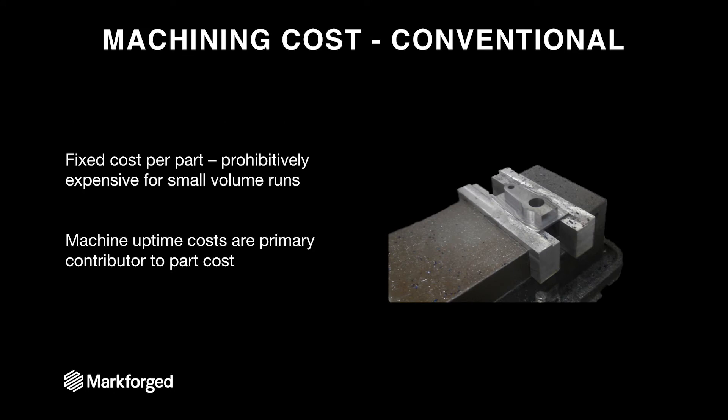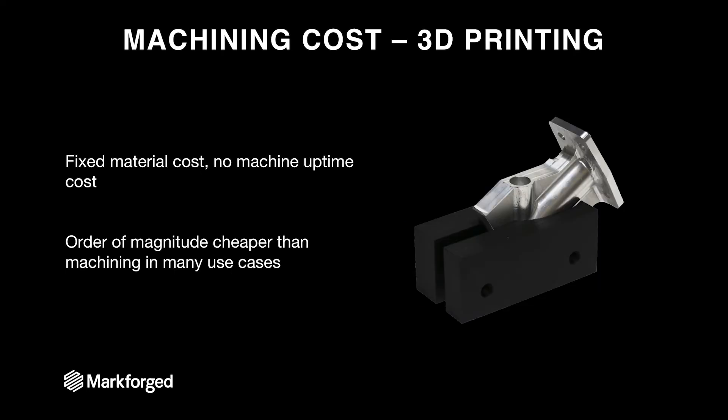This also relates closely to machining cost. Soft jaws are a fixed cost per part because they're CNC, and they generally require significant machining time-related costs. For a small run of end-use parts, creating soft jaws can be prohibitively expensive — potentially adding up to 2x the cost of the actual part. For a larger run, the tooling is still generally expensive based on the cost of running a CNC machine. With 3D printing, there's no implicit machine uptime cost — you're just setting an automatic machine to perform an automatic process, often an order of magnitude cheaper.